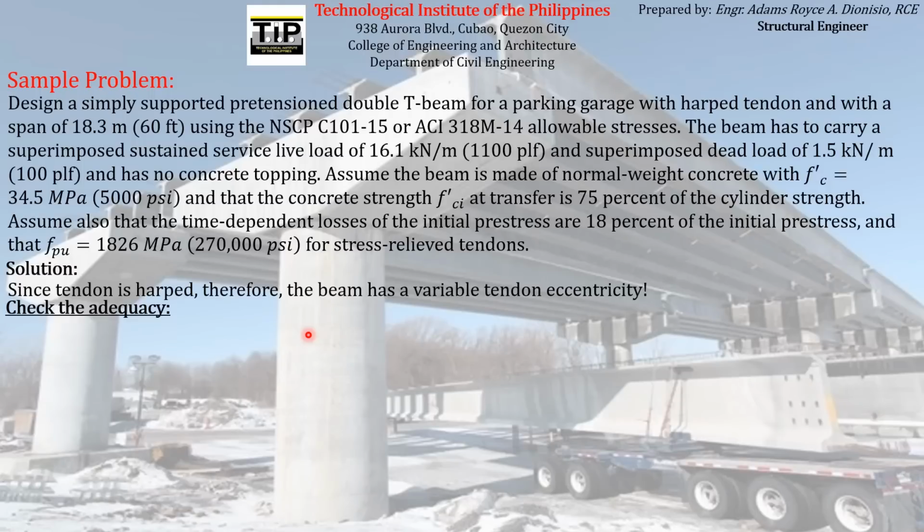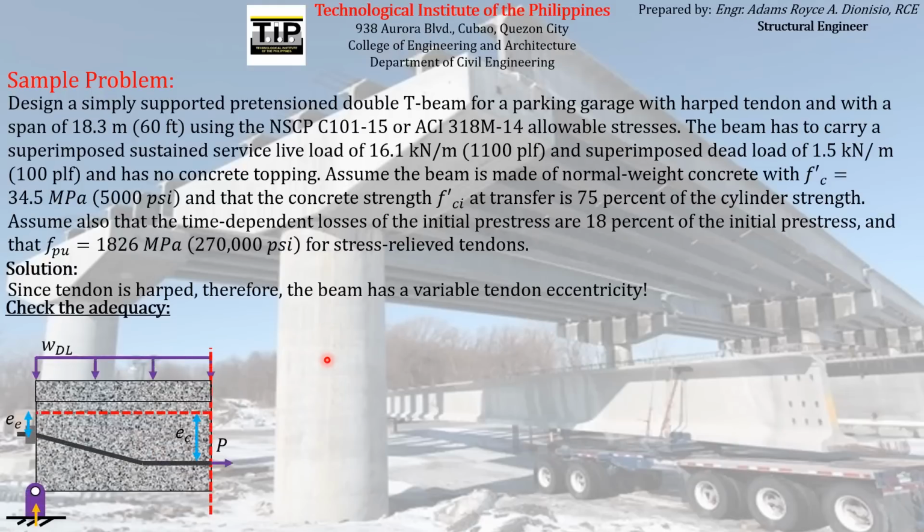although we still have to check the adequacy of the design that we have made. So how can we check the adequacy of the design? We just have to make sure that the corresponding stresses induced by our design section at different stages of pre-stressing will not exceed the allowable stresses specified by the code. Meaning we have to check the stresses that will act on the pre-stressed concrete that we are designing on transfer stage as well as on service load condition.